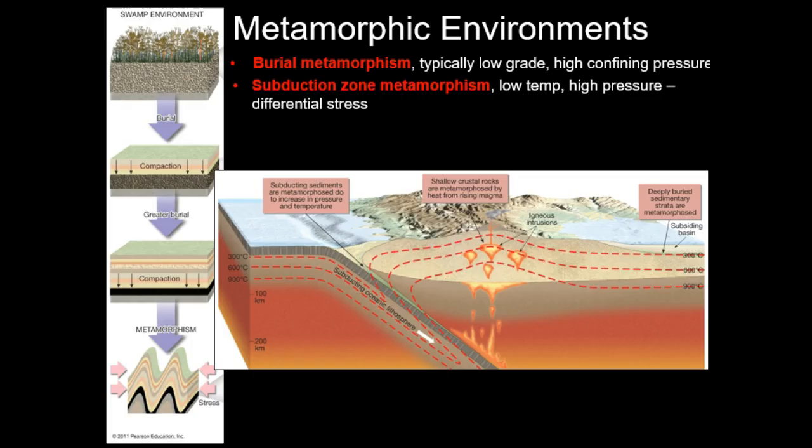So the third type of metamorphic environment that we'll check is burial metamorphism. Burial metamorphism tends to occur where there's massive amounts of sedimentary or even volcanic material that accumulate, typically in a subsiding basin, such as the Gulf of Mexico, for example. So you have a lot of sediments that have been buried relatively fast, and so they end up being very thick and they tend to be buried a lot, as the name says.